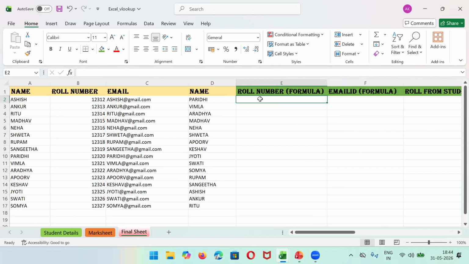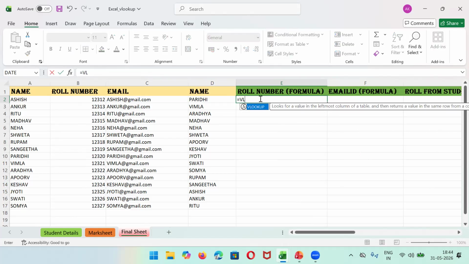Okay. So as I said, whenever you write any formula in Excel, you have to put the equal to sign. So you will write equal to and then you will write VLOOKUP. So this is the function that we are going to use, and after VLOOKUP, we'll put a starting bracket, and you can see the syntax is given. Like you have to put the lookup value, the table array from which to find the data, which column to return, and then whether you want to do a fuzzy match or an exact match.